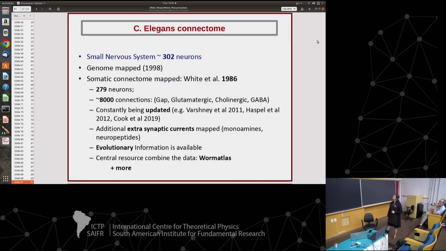Or we can go to, for example, the C. elegans connectome that I mentioned yesterday. You have these 300 neurons. You know all the neurons, all the synapses. You know the direction. You have evolutionary information. So we know a lot about this animal. And the genome has been mapped, but still we could not reproduce a C. elegans in our computer. But for people who are looking for a simplified model, the most simple way of processing information, I think it's a very nice model.